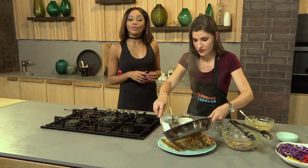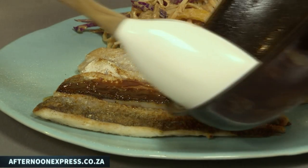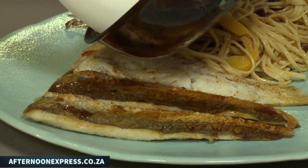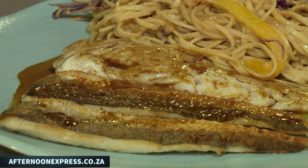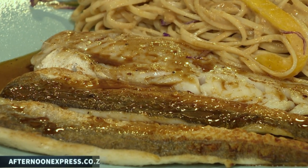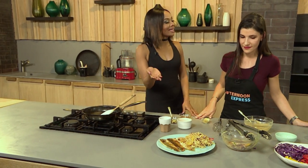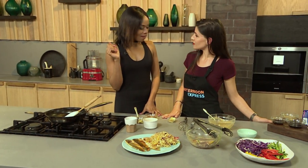Do remember you can find the recipe on our website on afternoonexpress.co.za. It's light, it's fresh, it is everything you need this spring and summer. It's perfect for the season, don't you think? Absolutely. The summer colours coming through are delicious. Absolutely. And there it is, soya glazed hake with cold noodle salad. Absolutely. Thank you for helping.